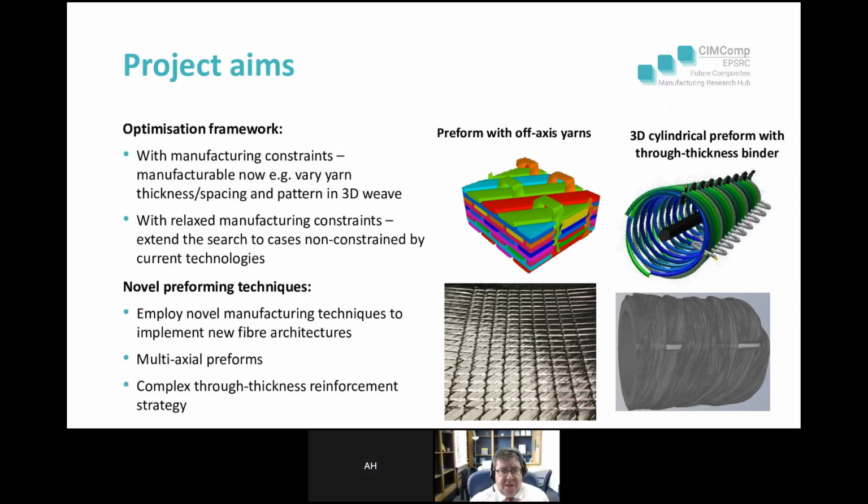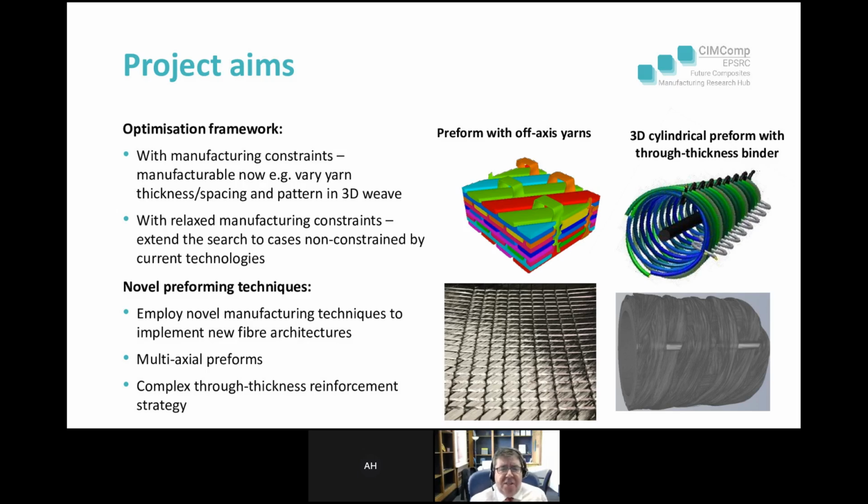But approach two is really to ask the question, what if we relax the manufacturing constraints? In other words, what if we model materials that you can't make with commercially available manufacturing solutions? What then do you end up with as an optimized material form for a particular application? And then we can consider the development of new manufacturing technologies to realize those new optimum material forms. So really the way that this works is we're optimizing the material form using computational techniques, which I'll come on to briefly, and then our colleagues at Manchester are developing new manufacturing technologies.